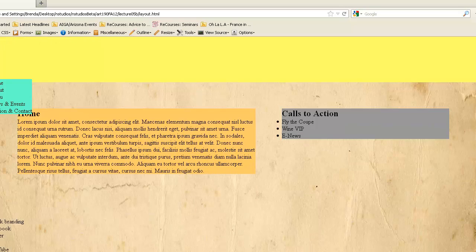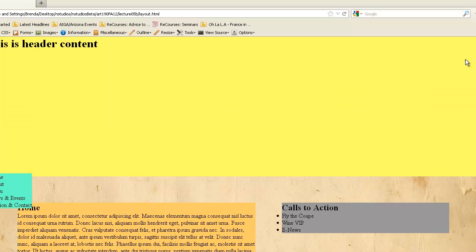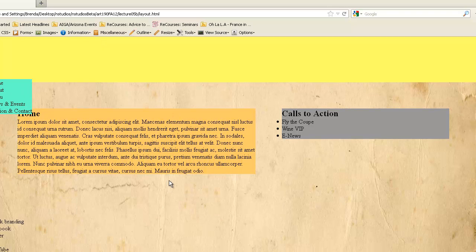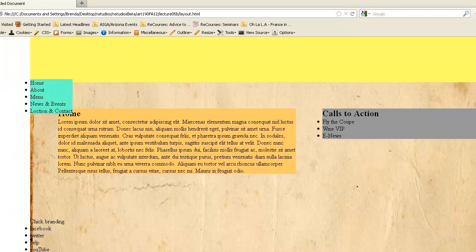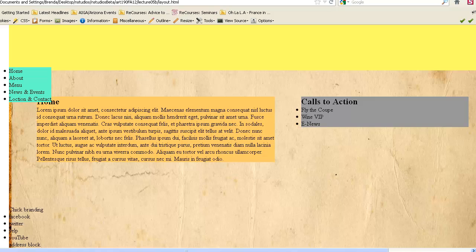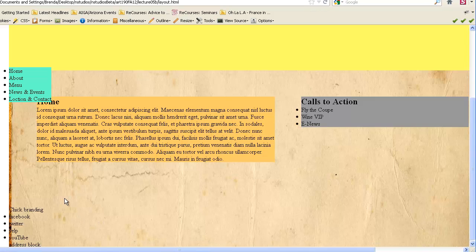So that takes care of, we're into 3 videos here, so that starts to get things at least sectioned off for you. And I only did background color so you could see what was happening where. The navigation here, to get that to go horizontal, you're going to have to rely on the reading for it and whatever help I can give you in the lab. I may do another demo that focuses in on that, and I may continue with this next week, but for now this is all we've got.